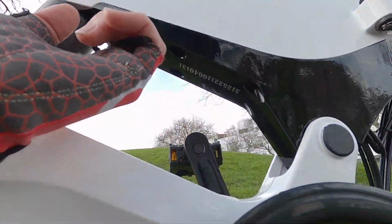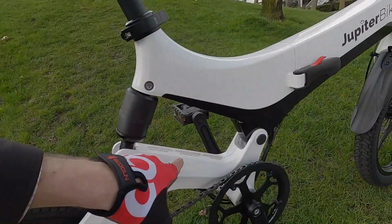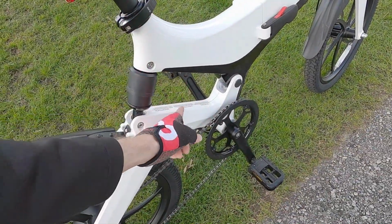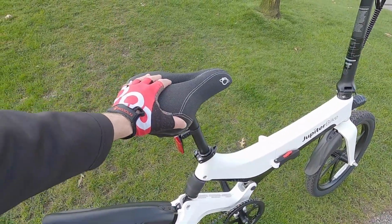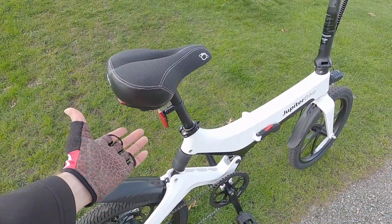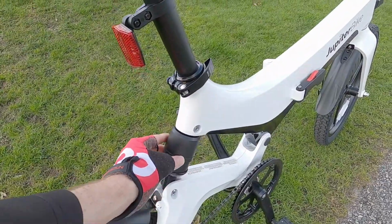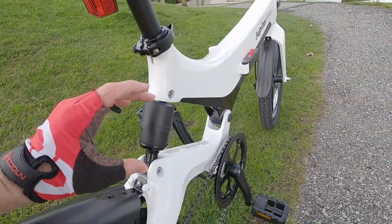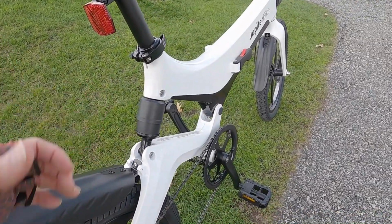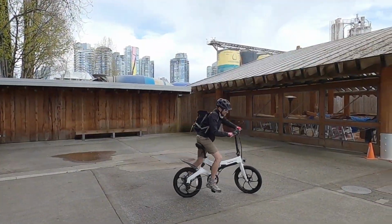You can see there's a hole in the bottom here, so you could have a longer post, but be careful. You don't want to have that ramming into your swing arm. You might have to use a hacksaw. You can see someone replacing this with a suspension post, but I don't know if it's necessary. When you look at this bumper thing, which appears to be a little bit adjustable as well, I'm guesstimating 40 millimeters of travel, and it's definitely noticeable. I mean, it's better to have that than not.